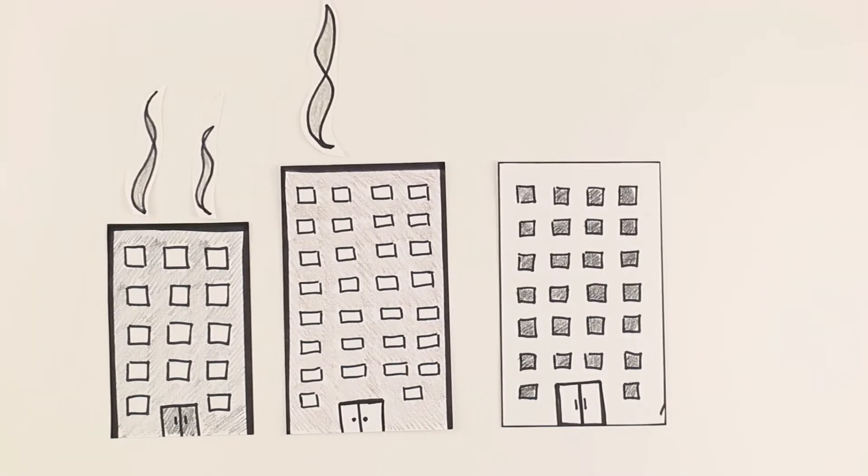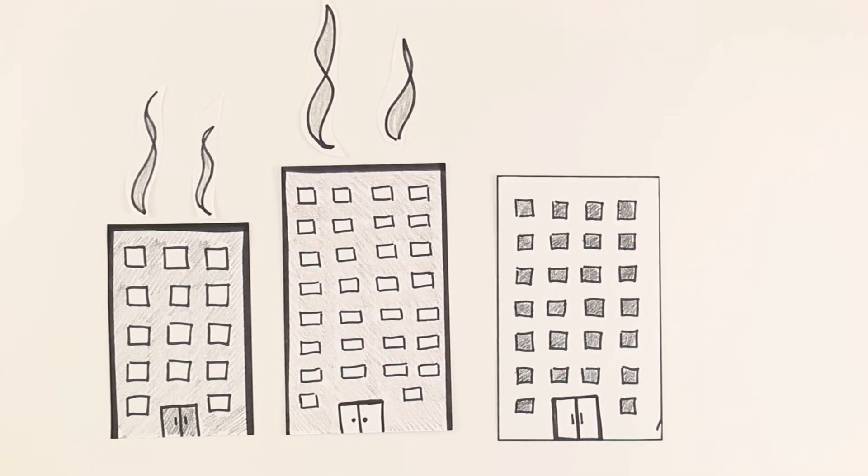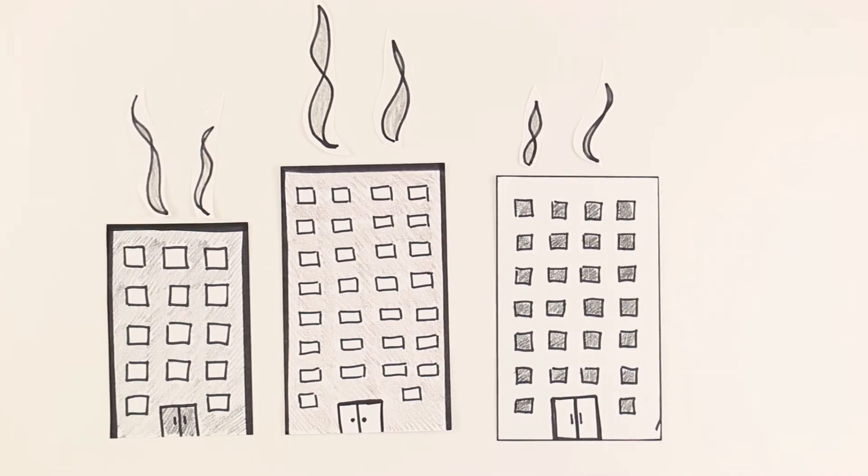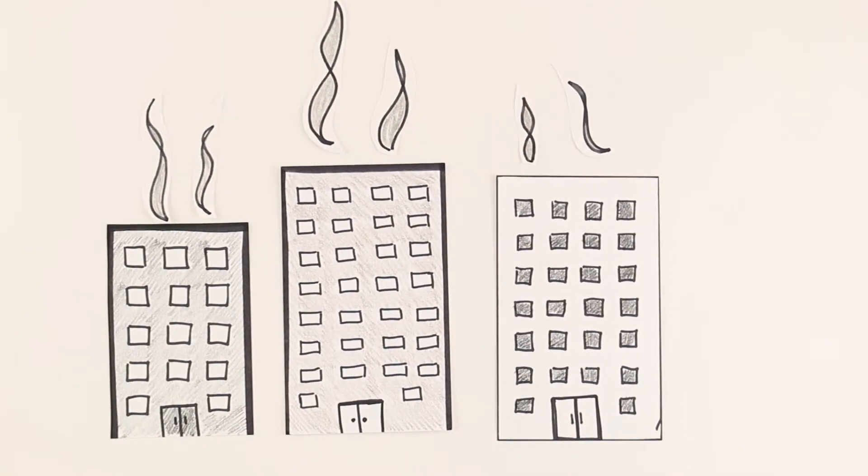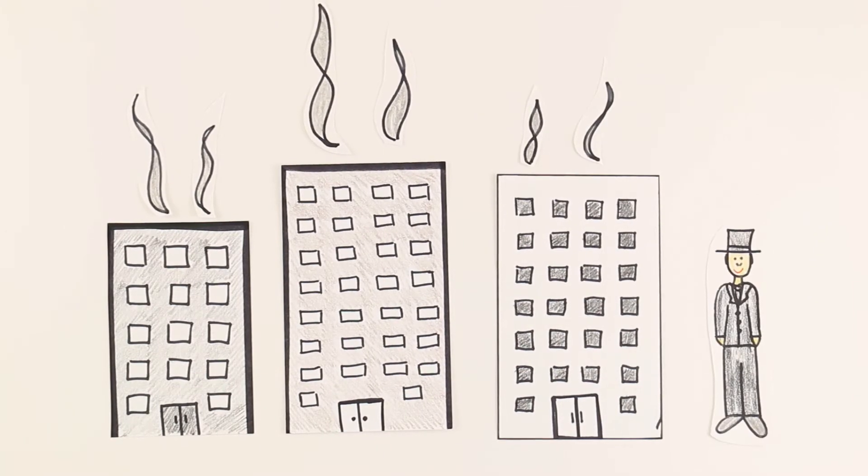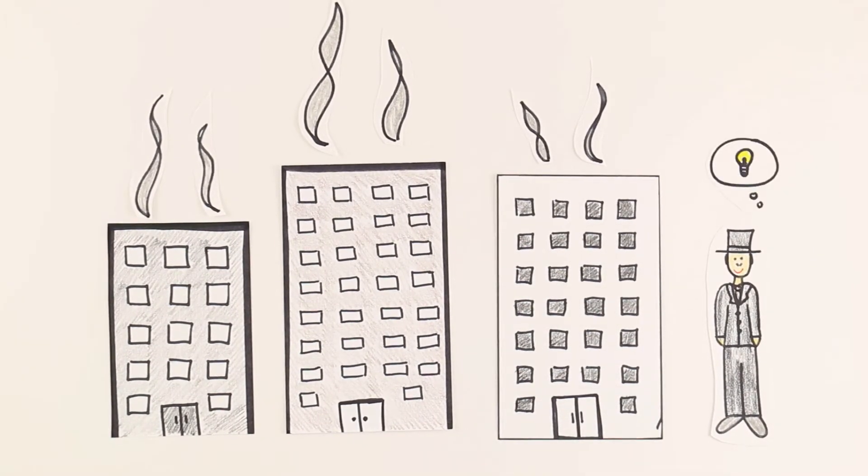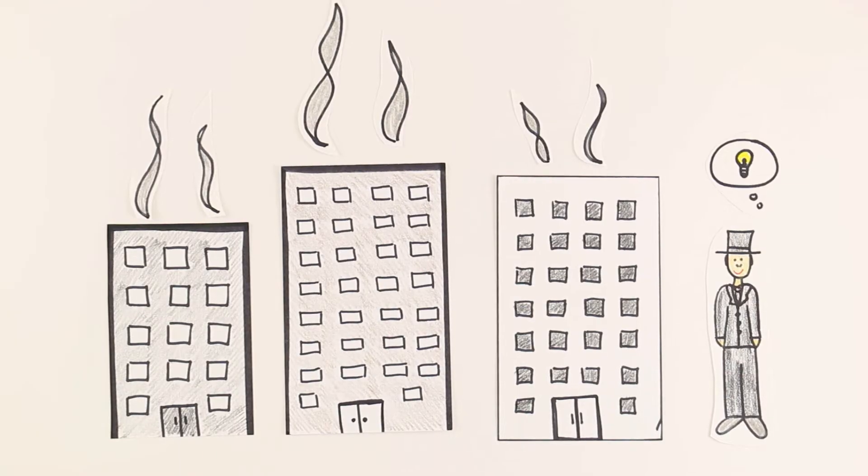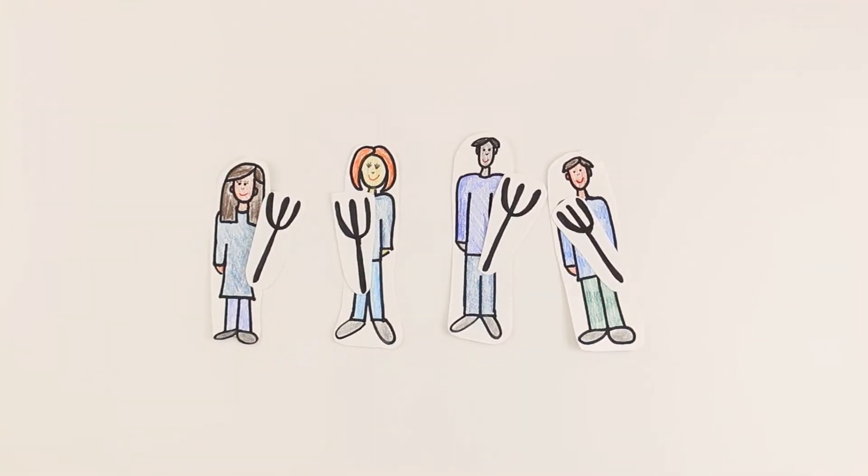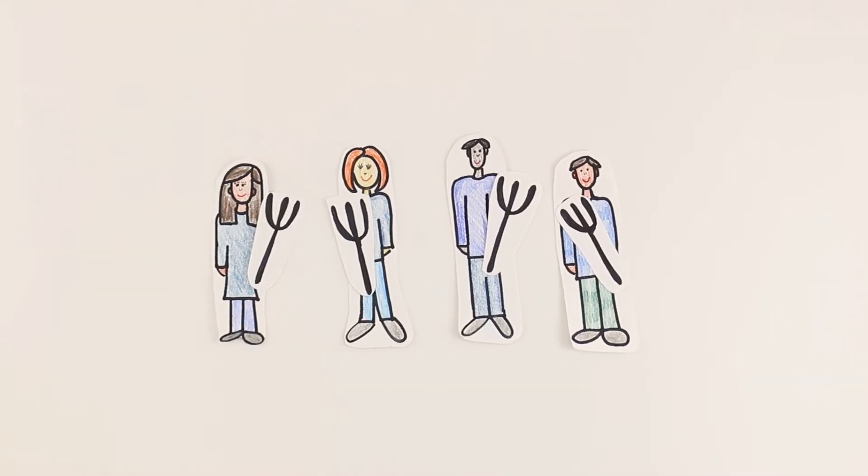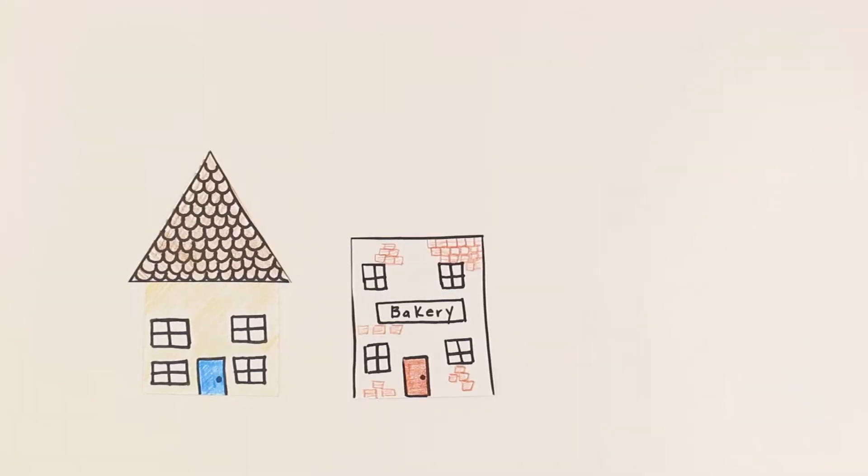Marx lived in Europe during the Industrial Revolution, when a large percentage of the population living in cities worked in dangerous factories for low wages. A small class of very wealthy business owners made most of the decisions. Based on these factors, Marx predicted that there would be a revolution of the poor working class that would result in a communist society in which everyone's basic needs were met.